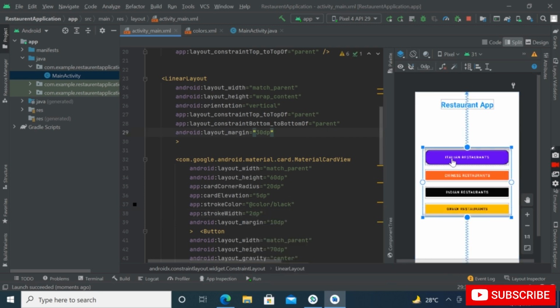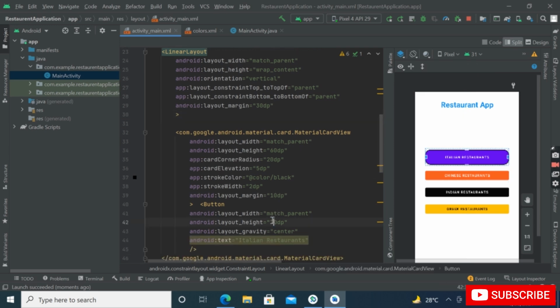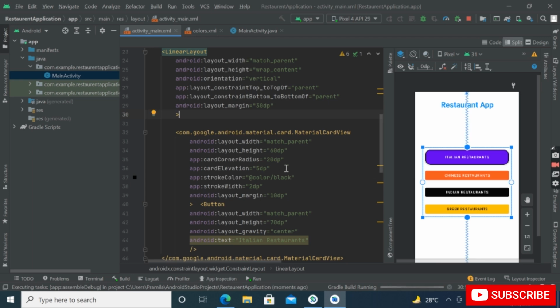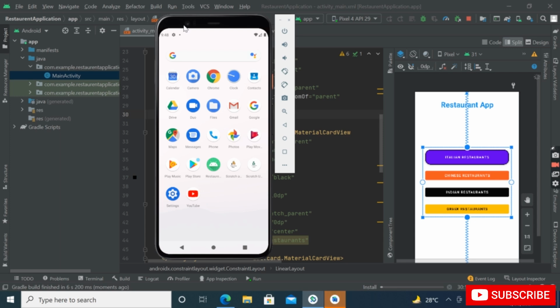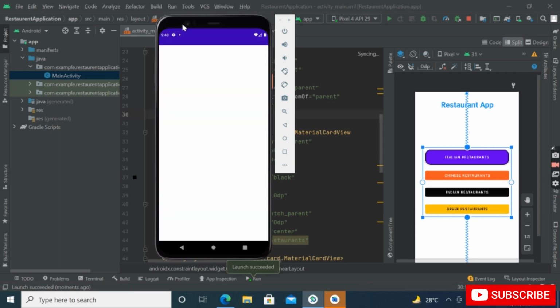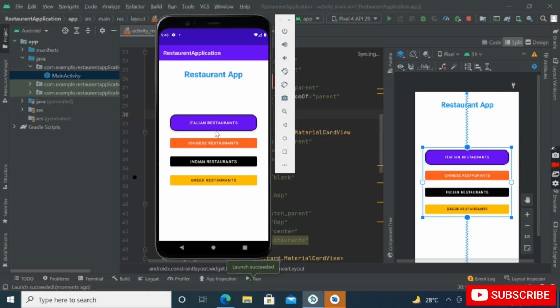Now let's make it 60 again. No, it should be 70 to cover the whole card view height. Now you can see it's looking better.